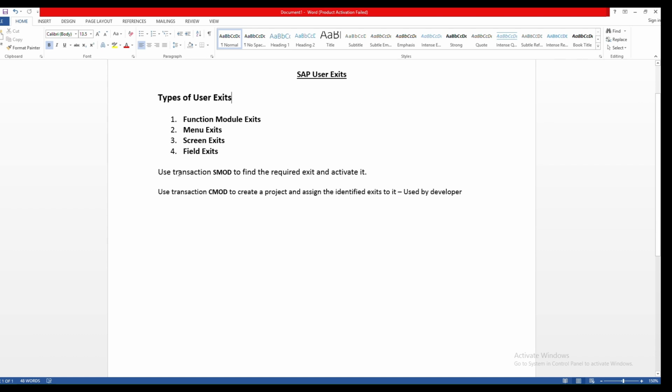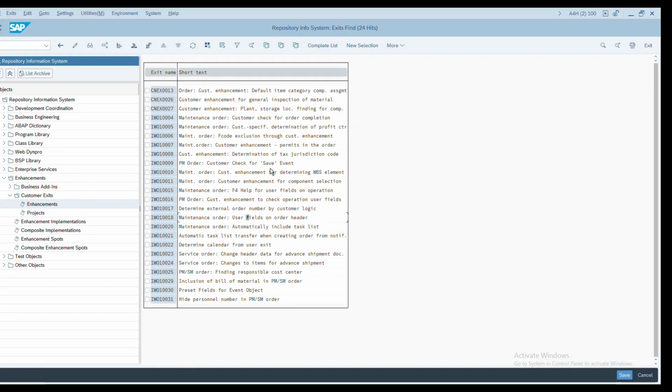Now the next question is, I have my user exit. For an example, here I have got my save user exit, which will get triggered when we save the order. But how do we check? SAP is telling us that under this package, these are the user exits. But to be 100% sure, how do we check whether it is getting triggered or not? So let us do one thing.